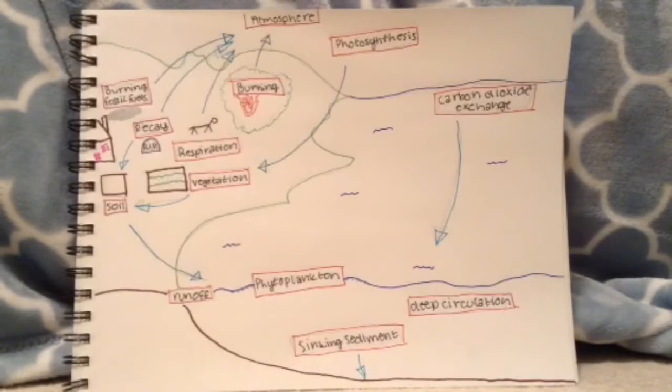This is the carbon cycle. The carbon in the atmosphere is used for photosynthesis in plants. Photosynthesis is a process in which it changes carbon dioxide and water into carbohydrates for plants by using the energy from the sunlight. The plant then releases oxygen into the atmosphere as a byproduct. The soil then gets the carbon from decay of dead plants and other organisms living there. The ocean gets carbon by the exchange of carbon dioxide with the ocean's surface.